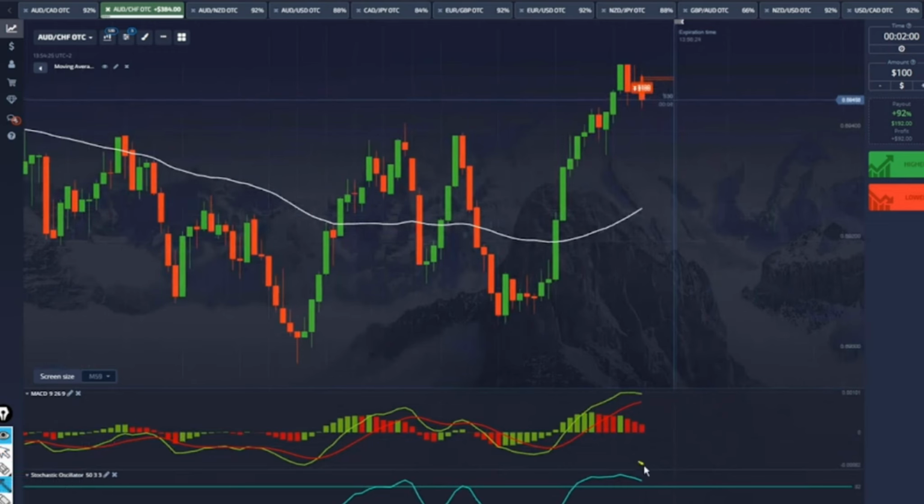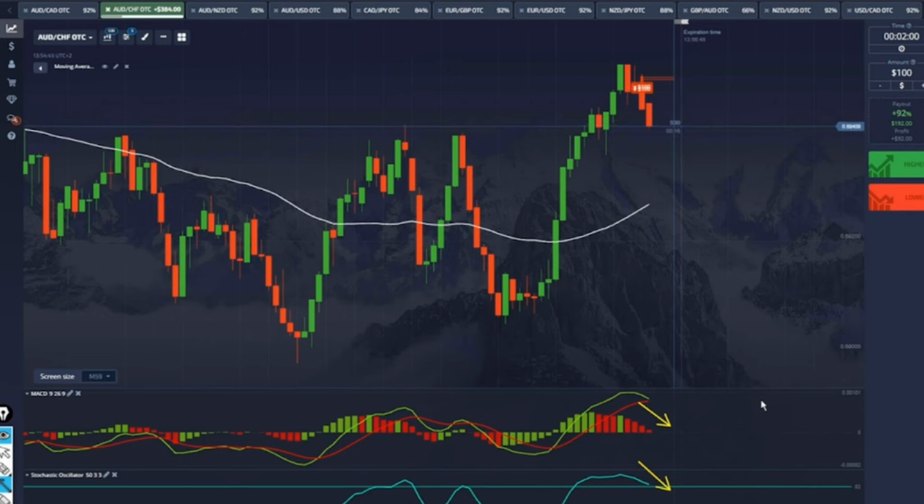The stochastic oscillator upper line is the overbought and the lower line is the oversold. This strategy gives entry points following only the overbought and oversold levels of the stochastic oscillator, and the signals are confirmed by the MACD indicator.